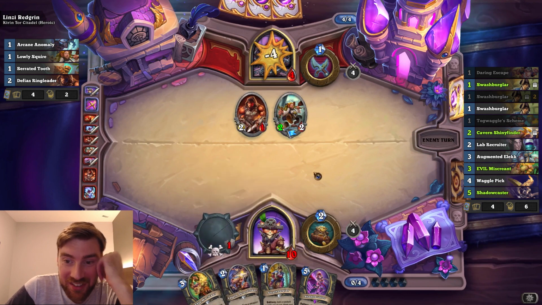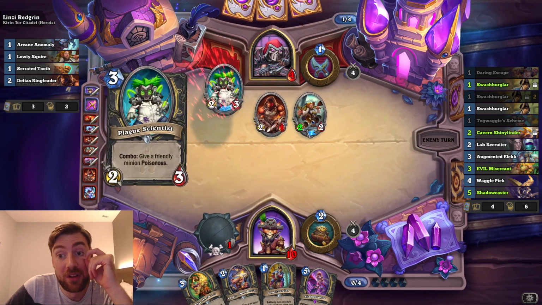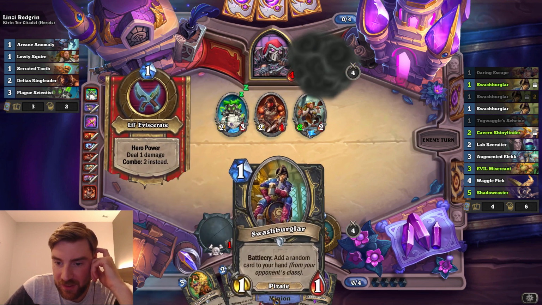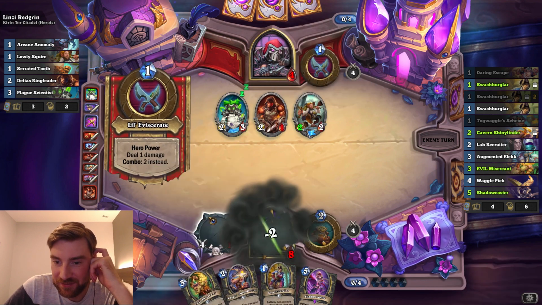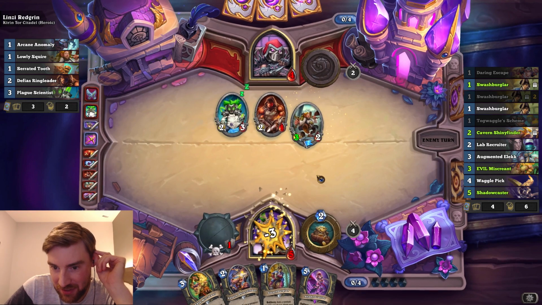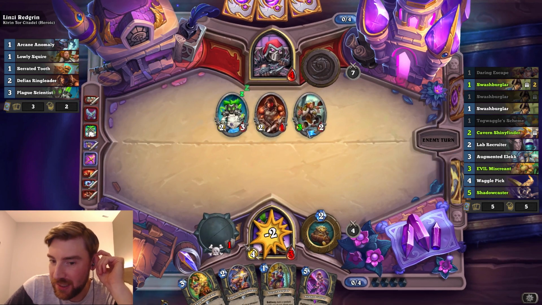There's no way she kills us this turn, right? Four. Five. Nah, we're good. If she just traded my Swatch Burglar, I would have lost this game, I think. I would have played it differently, but still.